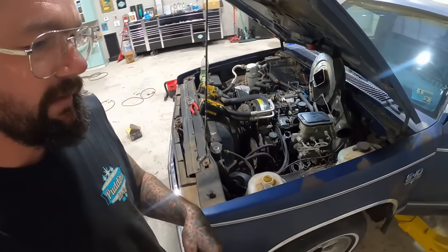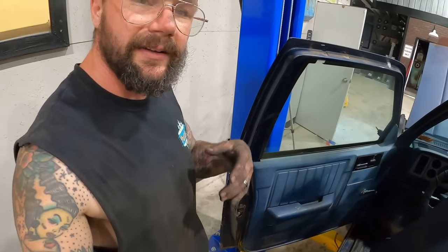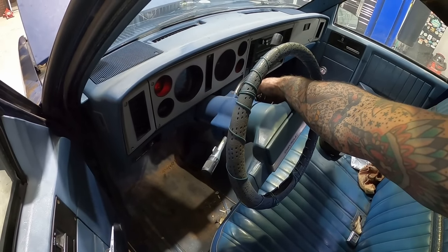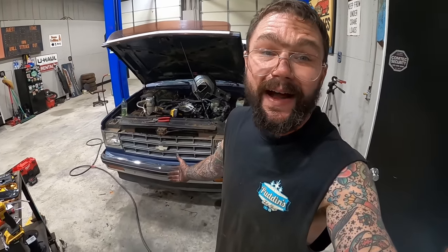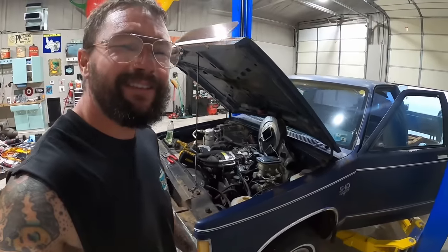This time, instead of putting fuel in it, we're gonna crank on it, because if it's pumping now, we should be able to see it in the bowl. That's a pretty good sign right there that it's finally getting fuel. Let me give her a rev.